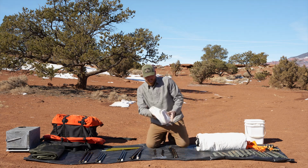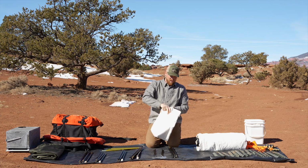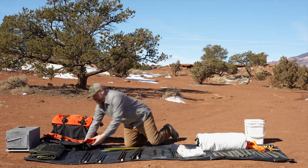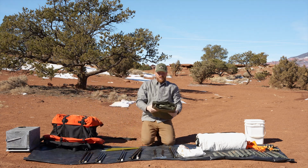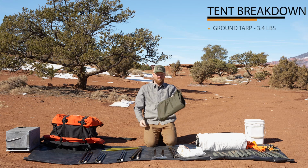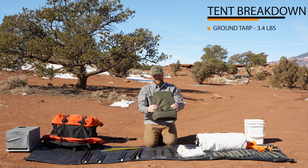You have a carrying case for your frame and unions and your guy out ropes. And then over here, you have your ground tarp. Now the ground tarp is ultra lightweight material. It's very industrious. It's very heavy duty, but it only weighs 3.4 pounds. And so I really like this ground tarp.